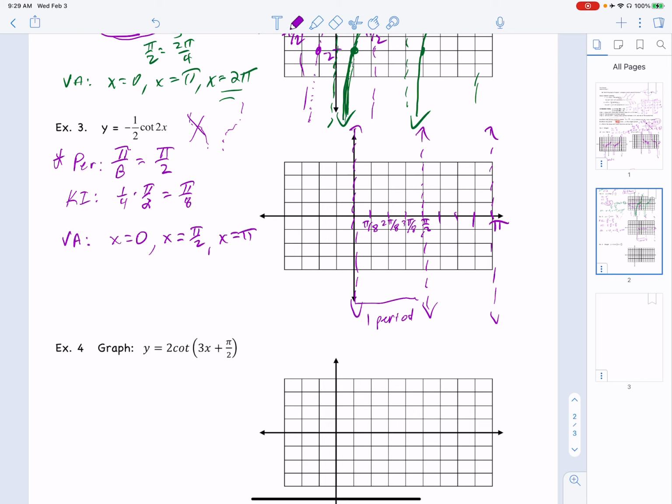And if you change the y-axis and don't let one box be 1 unit, you need to make that clear as well. And so for this, halfway in between the asymptotes is always a 0. And then 1 key increment to the right or left would be normally 1 and negative 1. However, this has been reflected. And so I'm going to go ahead and let this be negative 1/2 and this be positive 1/2. So this is 1. This would be 2. Make it very clear what's going on there.